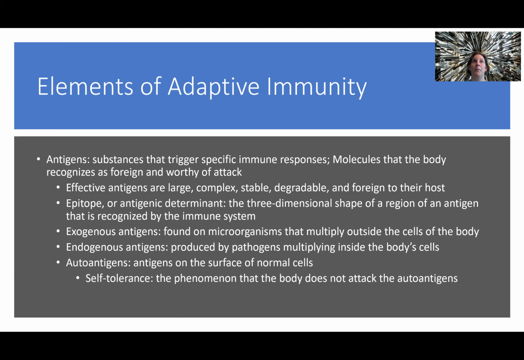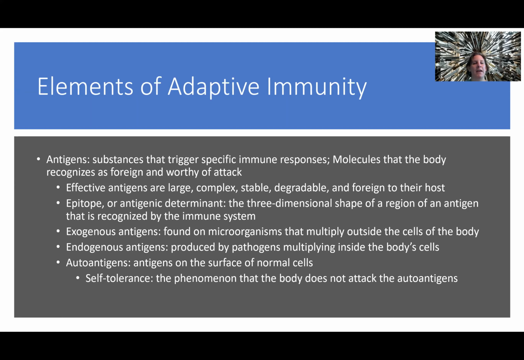So pollen, for a lot of people, has a surface protein, glycoprotein, or molecule that triggers an immune response. That's why you have itchy, watery eyes. That's why you sneeze, and can have some pretty severe reactions to pollen. We consider those antigens. So basically, with an antigen, our body says this isn't us and we need to attack it. Now pollen is not going to do anything to us. Pollen is not alive in the sense that it can multiply in our body. But our cells clearly don't know that, so they are attacking it.